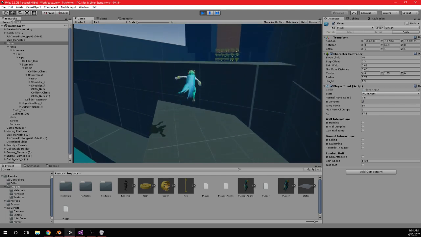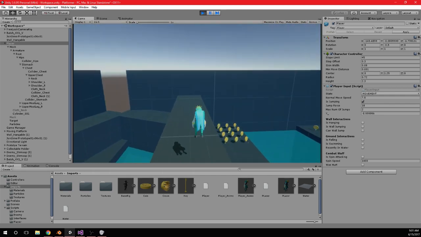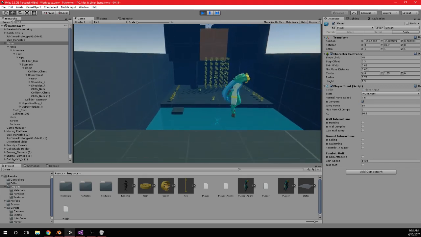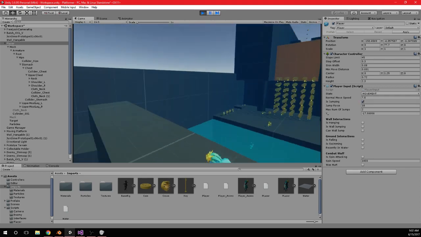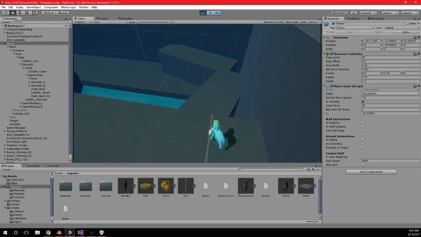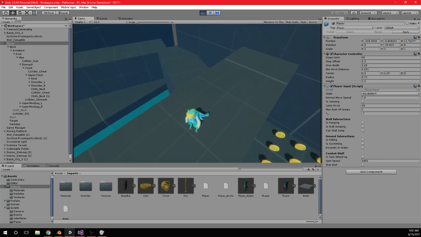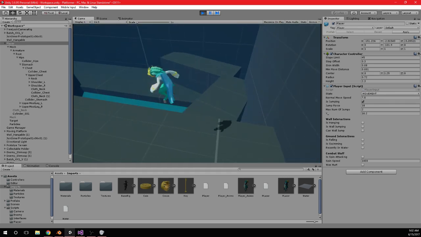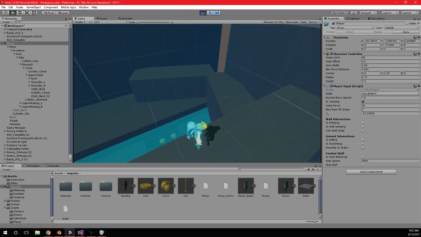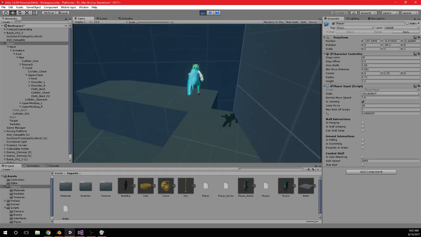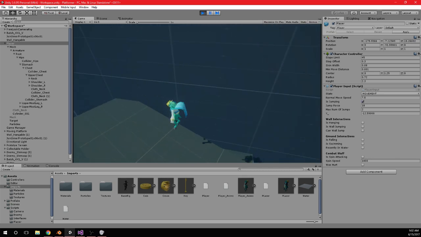Well, the height of this jump now might be a little bit too high. But no, that feels about right to me. You can make it that far though. I might even make it so when you spin, you fall slower, just as an extra level of technique.